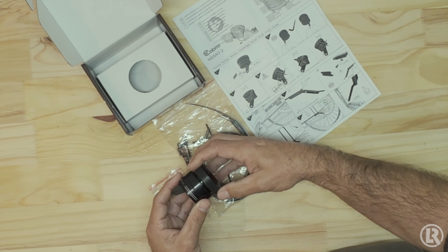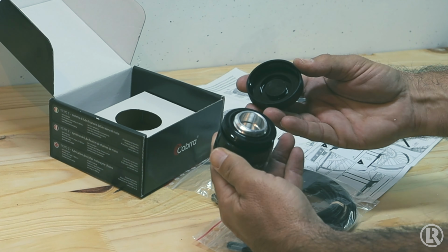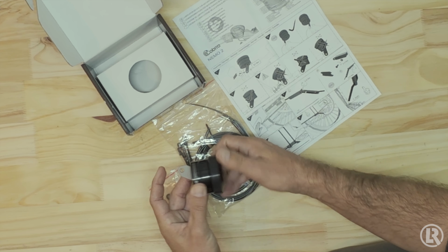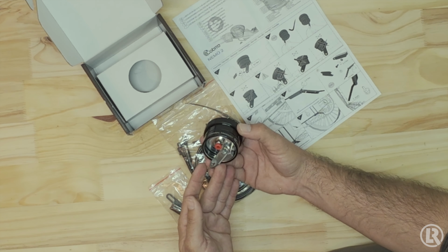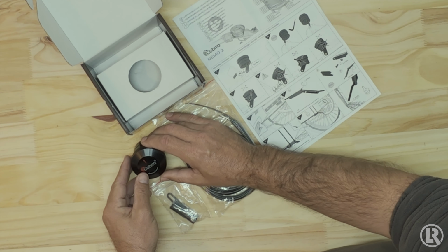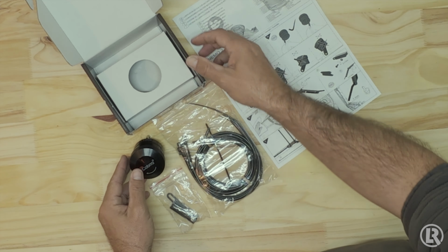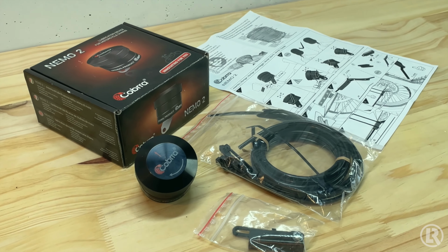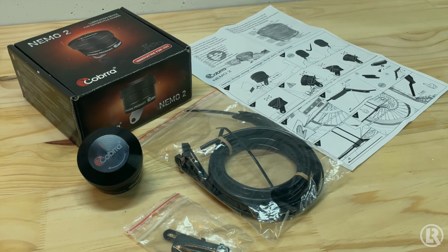This is very nicely made. That's very nice. Nothing wrong with that. Excellent. And that's it. The box is now empty. So that's what comes in the box. Let's now go to the garage and see if we can set this all up.